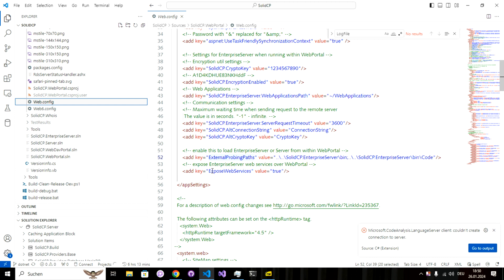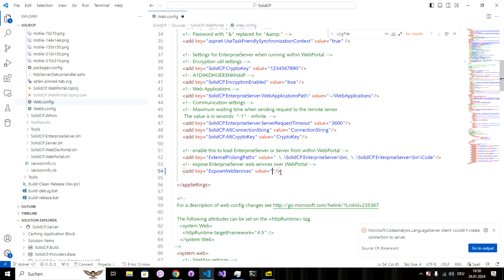And then you can say here expose web services. If you set this to false, then no web services will be provided through the web portal. Or you can expose only enterprise server web services, and then only those are exposed in the web portal.